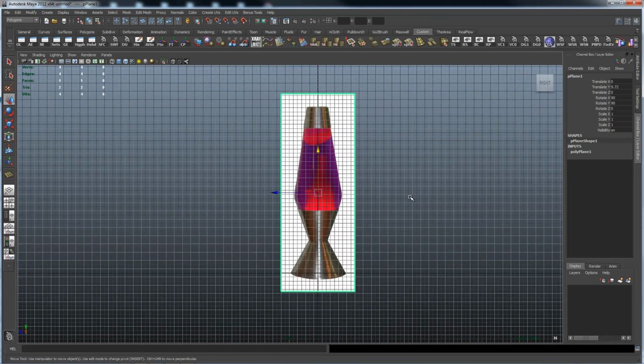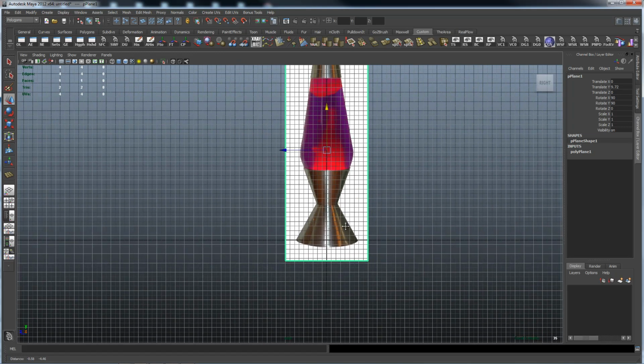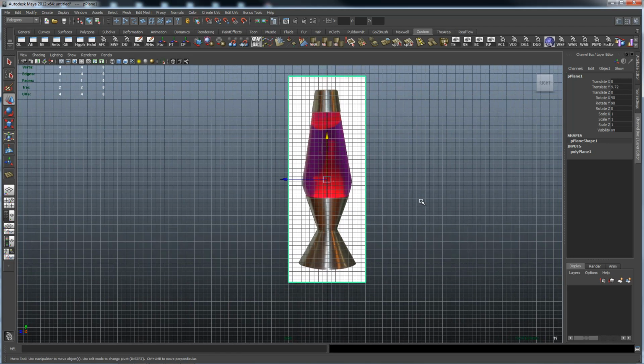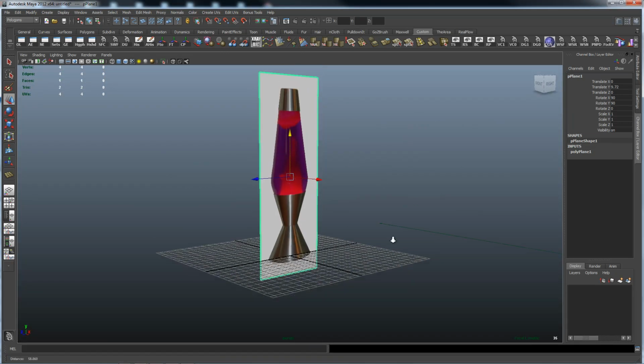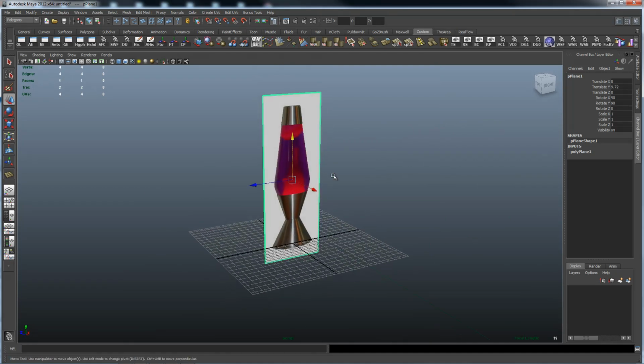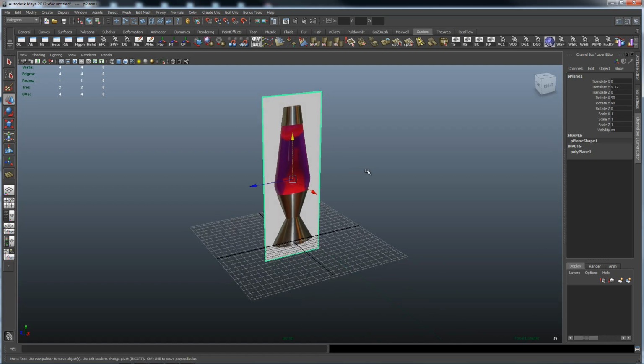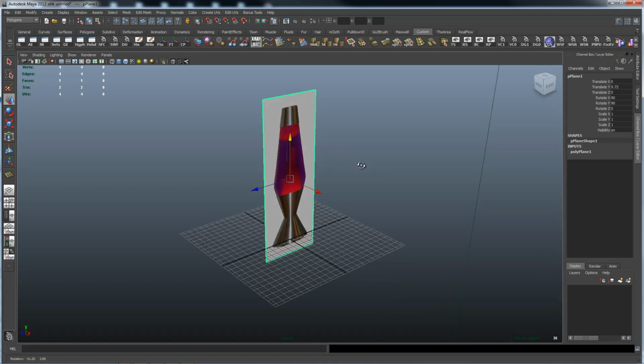Now there's some perspective here. We're getting some perspective from the camera. So I'm going to say that the basic shape is, we're not going to count this rounded part here because we're looking straight at it orthogonally. So I'm going to put it right there, and you can see it's in the middle of the axis. So that's good, and it's sitting on top of our grid right now. Now the only other thing we could do if we wanted to was actually scale it to the proper size, but I'm not going to worry too much about that right now. So there we go. We've got our image plane set up and we're ready to start modeling.